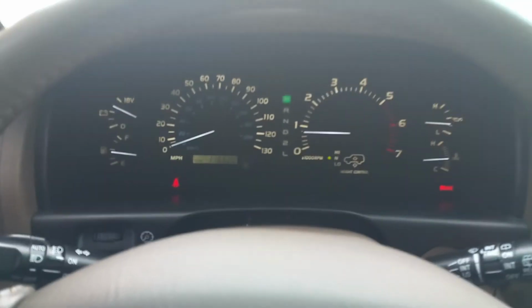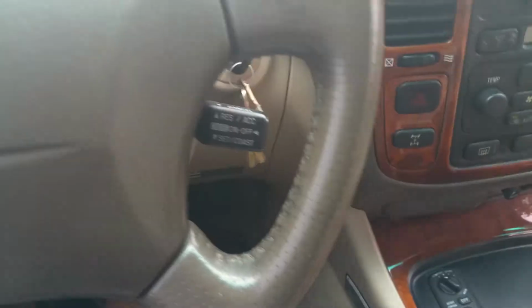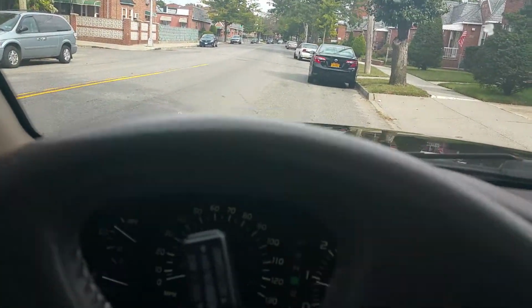Oh, parking brake over here. That works no problem. So I'll put the car in reverse. You can see it goes right in reverse and backs up no problem. Put it in drive and take it for a quick drive around the block.